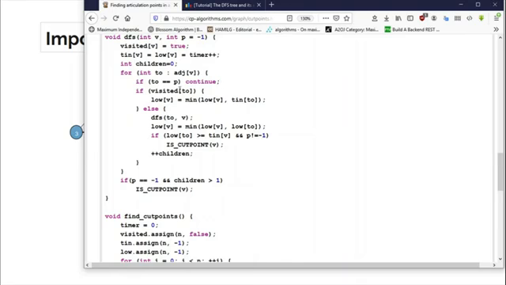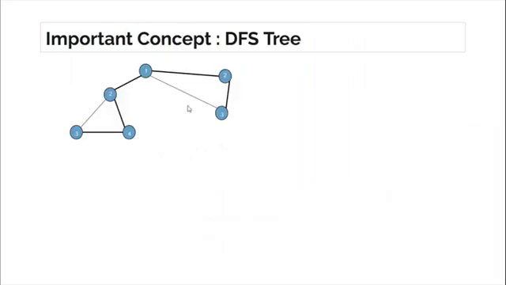Otherwise, if this node is visited, which means you have found a back edge. So you were at node 3 and you were traversing your edge list, you found the first edge was this, but this is your parent, so you would do nothing, and then the next edge you found was this, which connects node 3 to node 1, which was already visited, which means this edge is actually a back edge.